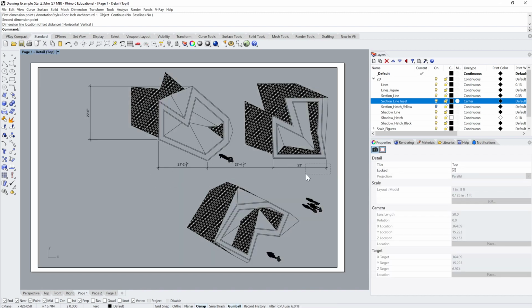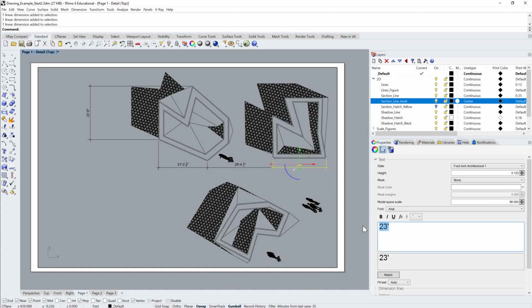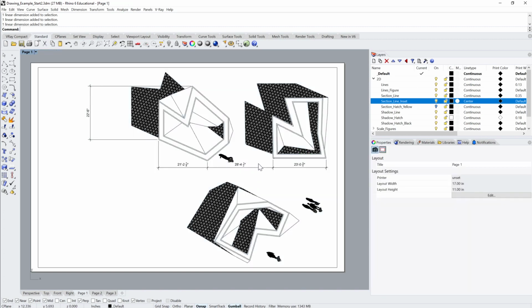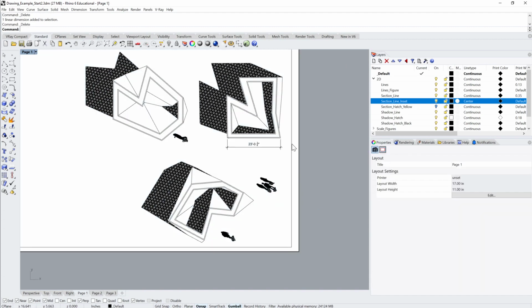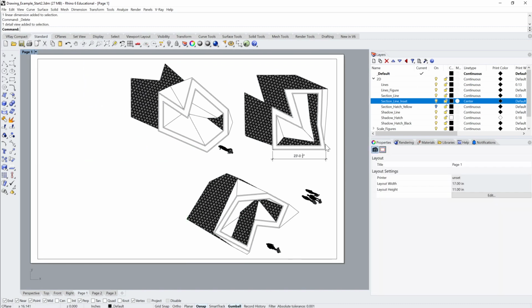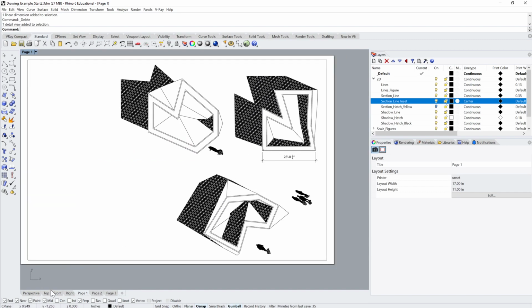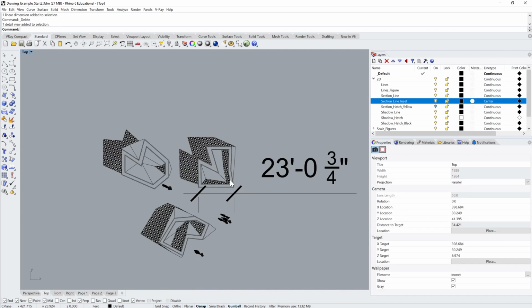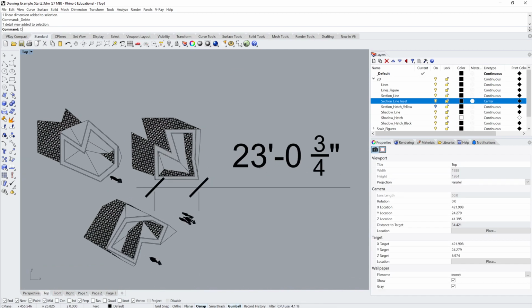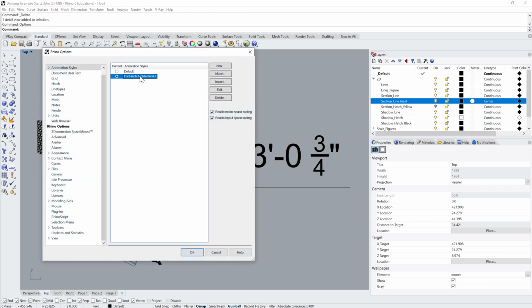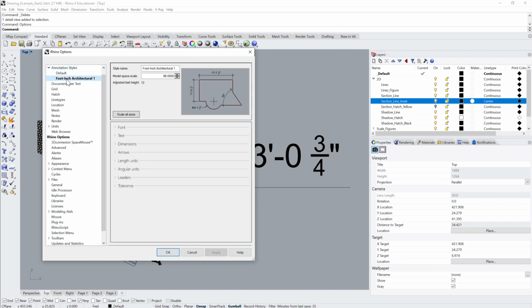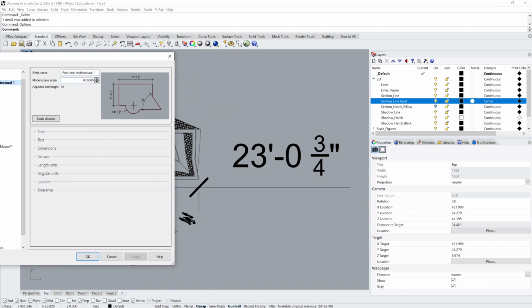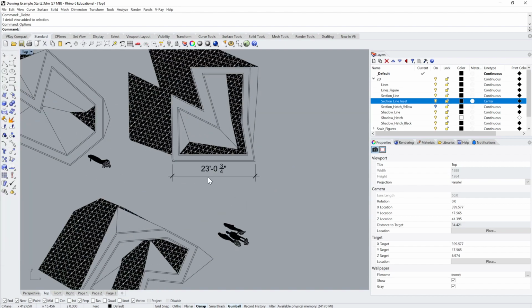Okay, let's look at some other issues with dimensions. So let me just go back to the actual measurement here and delete these guys. This drawing is at 1/8 scale, so the dimension string looks very appropriately scaled for this. Now, if we go into the model view, you can see that it's not looking so great. So again, if we go back to options, just like with the line type display, let's go down to annotation styles, and click into this dimension style. There's a model space scale. It's at 96 by default. I could go to 48, hit apply. You can see it shrinks down a little bit. I need something really low for this, like 12. Hit apply. Okay, and that looks much better.